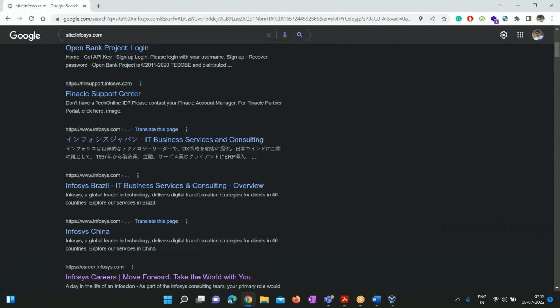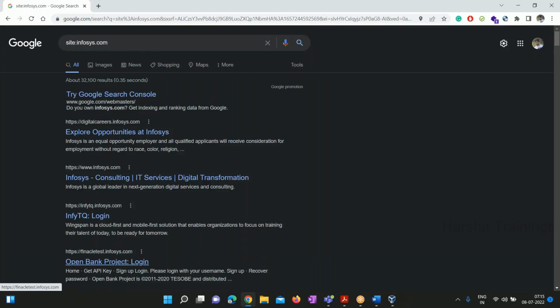Now my scope is clear. If I'm targeting Infosys and want to find some information about it, of course you can use the site operator and give the domain name, which will restrict the results only to Infosys.